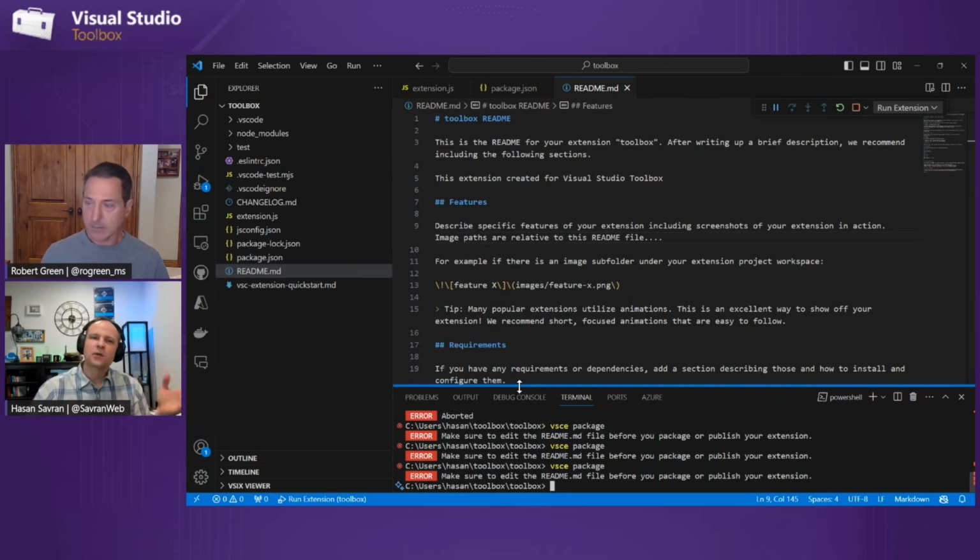Then try to publish it. Perhaps usually you're just writing the extension for yourself, and that's how you can get it running always in Visual Studio Code, installing it without putting it in the marketplace. And then eventually you may or may not put it in the marketplace for others to use.